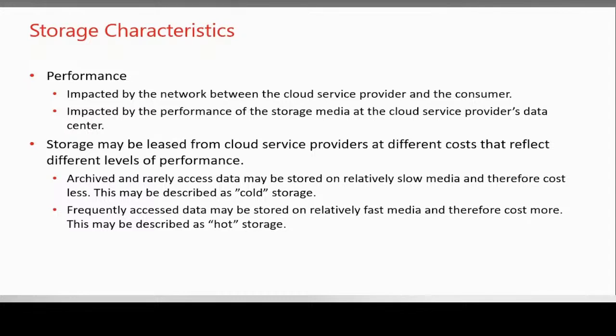Then archived and rarely accessed data may be stored on relatively slow media, as I was just stating, and therefore costs less. They may be described as cold storage. Then frequently accessed data may be stored on relatively fast media and therefore costs more. This may be described as hot storage. So hot storage means readily available for use, and cold storage means it may take time for use. Clear?